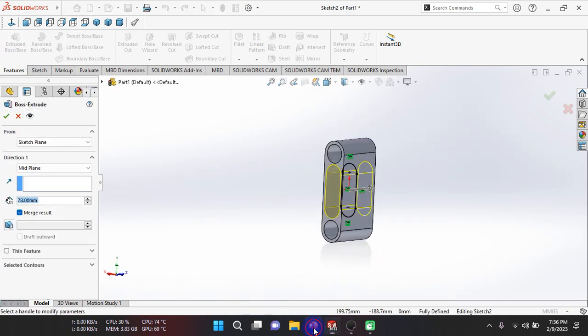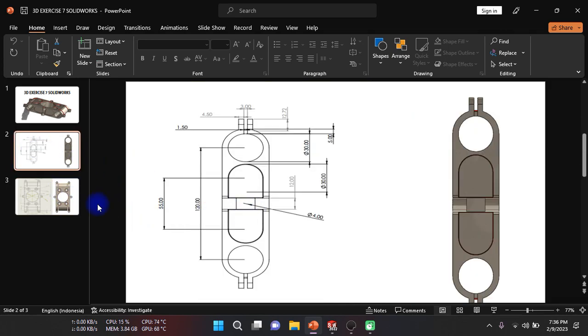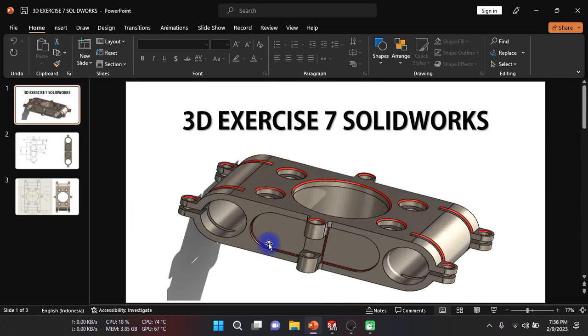We can see again on this sketch here. Actually, if you see on this sketch, the distance of this face until this face is 2.5mm on this side of this part.